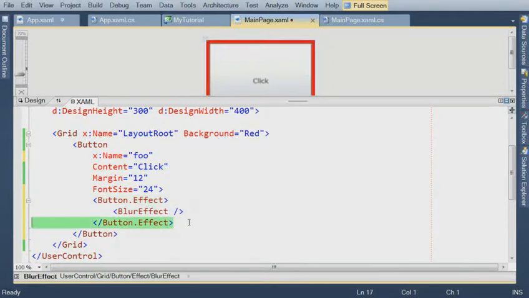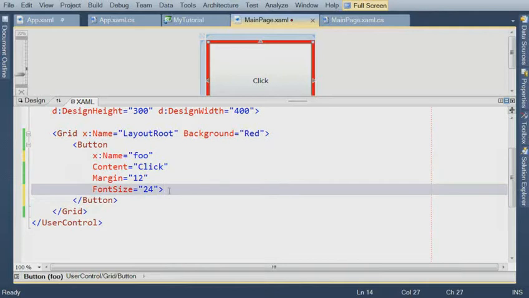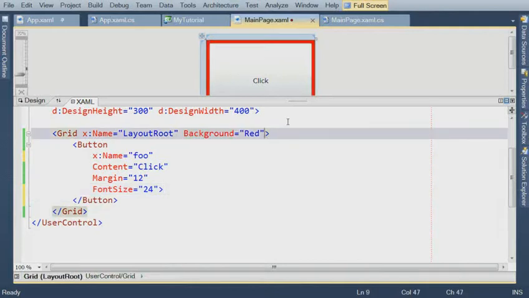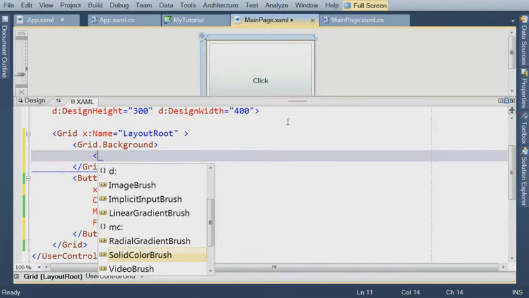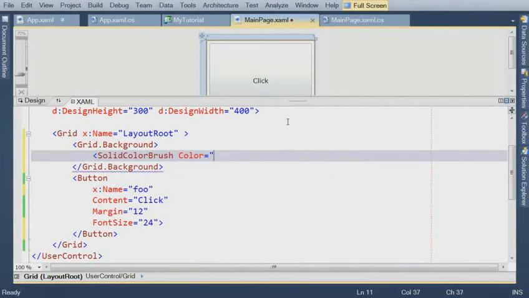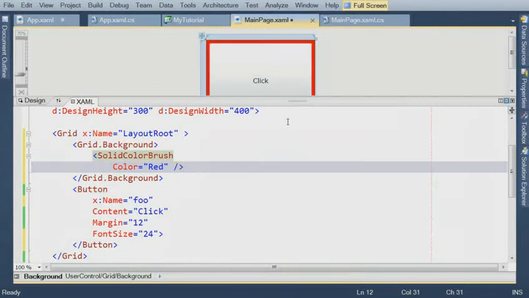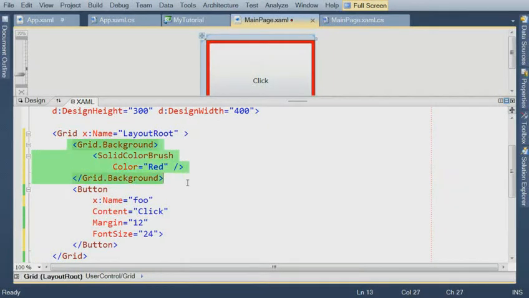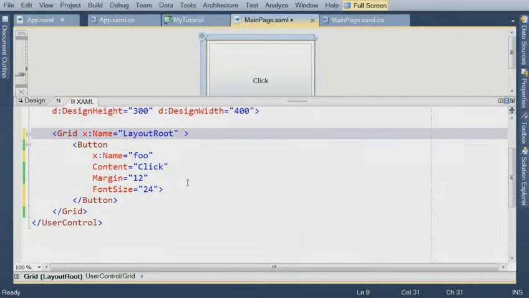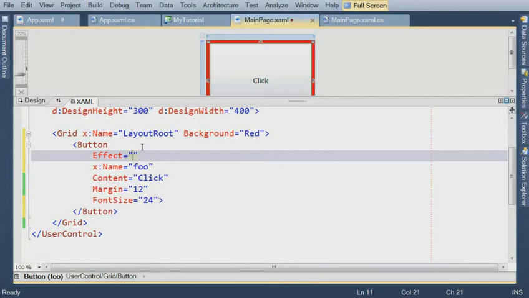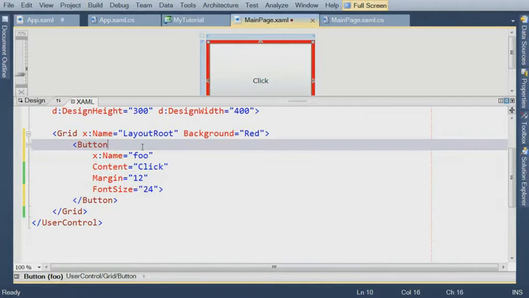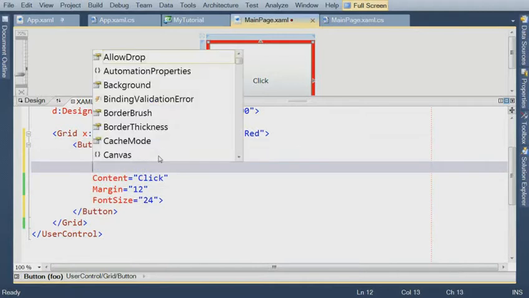In a similar way, we were setting this background to be red earlier on. That is really just a shortcut. What we could have said was something like grid.background, and then we'd have to specify what kind of brush we want, which might be a solid color brush where the color might be red, for instance. So what we were doing before was just a shorthand of this longer format. So sometimes when you've got string converters to help you, like this one, then things are good. But if you were trying to set an effect, for instance, in the simplest case here, you can't just type blur there. There is no converter that makes that happen, and so you need that kind of long-handed syntax. But most properties are going to be fairly obvious to you.